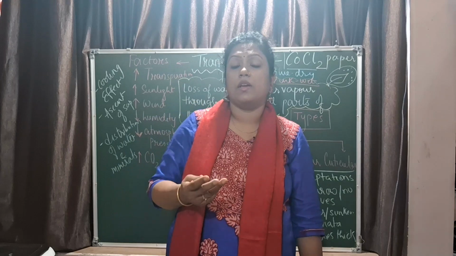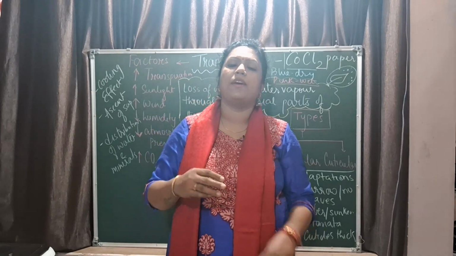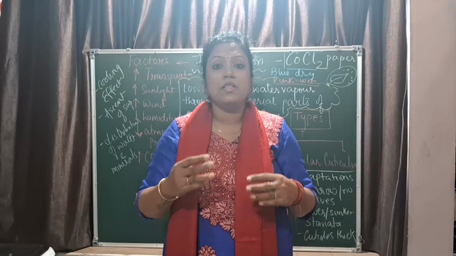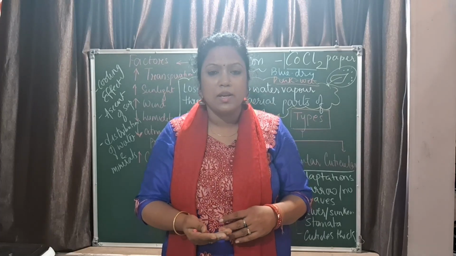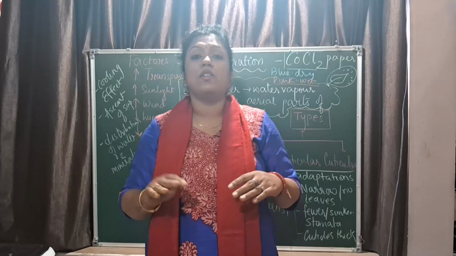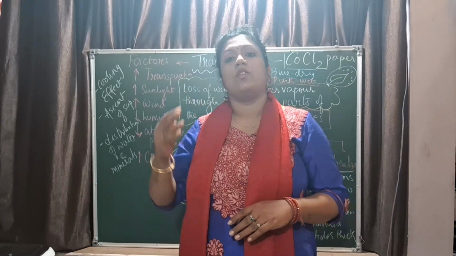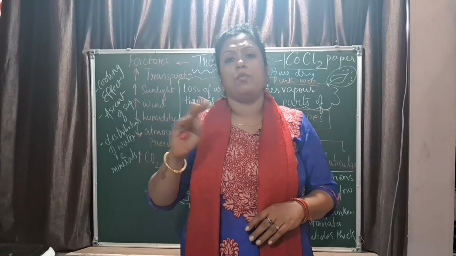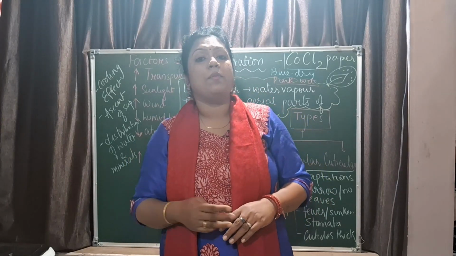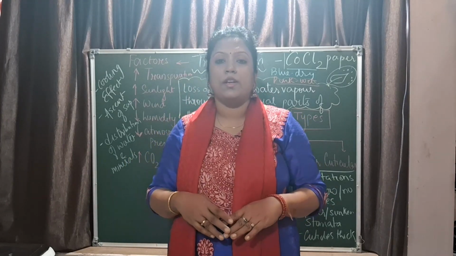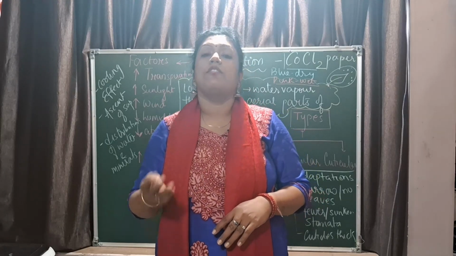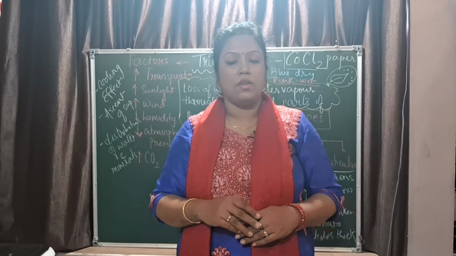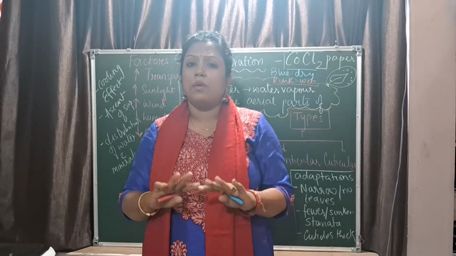Then you have Garreau's potometer. Garreau's potometer finds out the rate of transpiration on both sides of the leaf. Since the stomata are generally concentrated on the lower side, the rate of transpiration is higher on the lower side and lesser on the upper side. So if you take a leaf and put cobalt chloride paper on both sides of the leaf, the cobalt chloride paper on the lower side of the leaf will turn pink faster as compared to the cobalt chloride paper kept on the upper side. Is that clear? So this is all about transpiration.